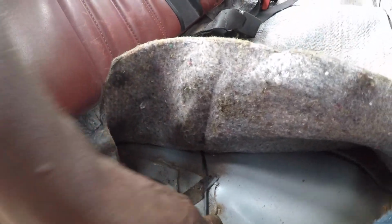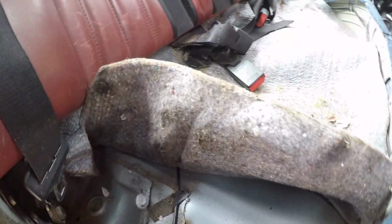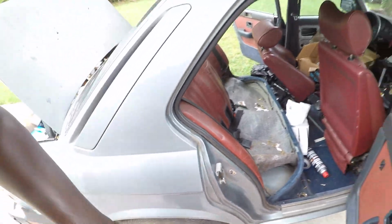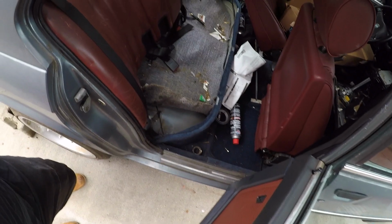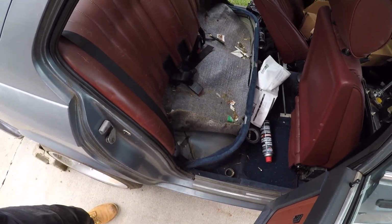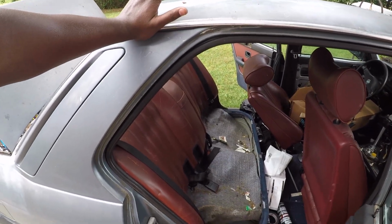All right, this is a good sign. I don't see any rust here. It's a little surface rust right here, but that's mainly dust and stuff, and I don't see anything that looks structurally bad up here. So I'm very excited about that. Like I said, I don't want to sound like a broken record. If anything, it's probably underneath the car that looks like that. And also, come to think of it, it could be getting rusty underneath there.